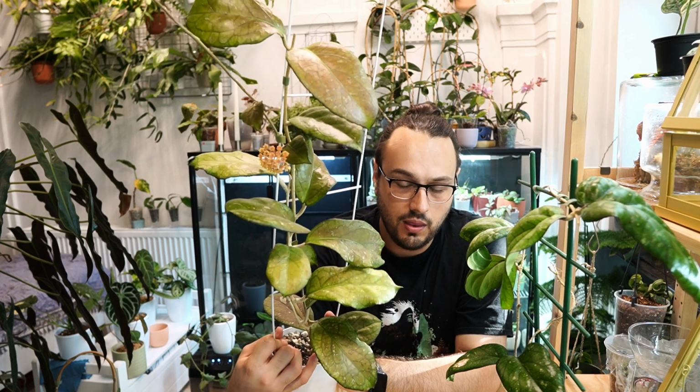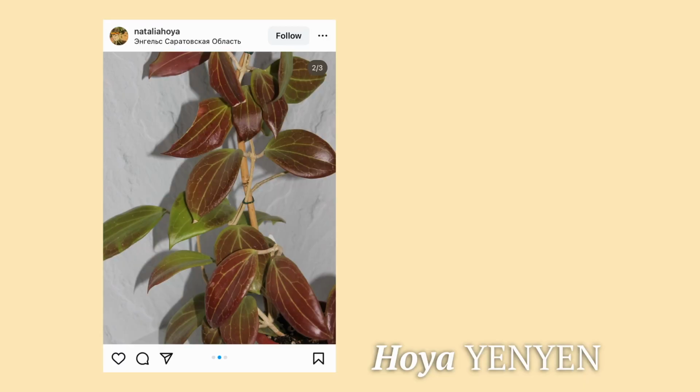Larissa was visiting Pacharavalai, or Ice Hoya. She was visiting their nursery, and they had a lot of seedlings. And she selected 4 of the seedlings that she really liked, that she found attractive, right? And she was given permission by Pacharavalai to name these 4 seedlings. So she chose to name one of them Priktai, which is this one, and she named it for Pacharavalai's eldest daughter. There is another one, and I believe that one is Yen Yen, that is named after Pacharavalai's dog.